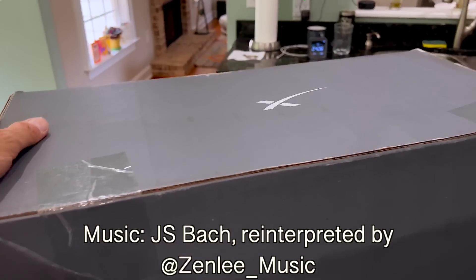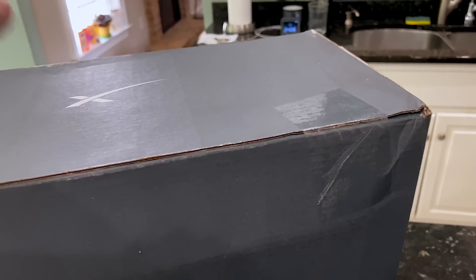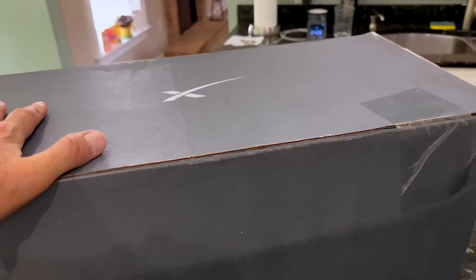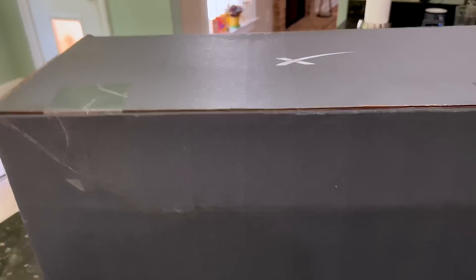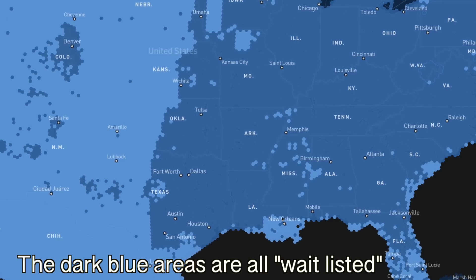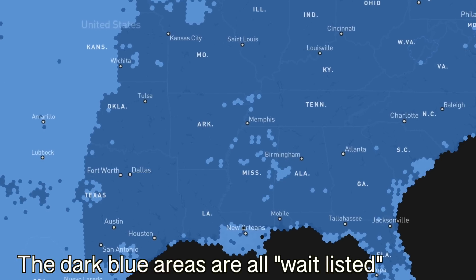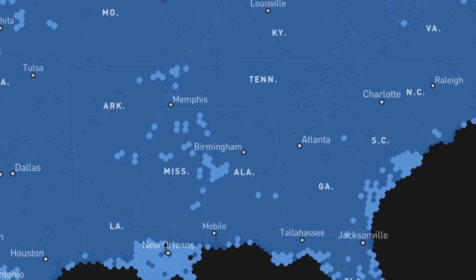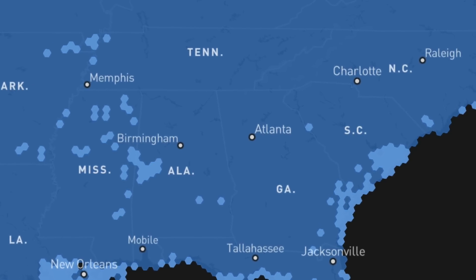My current service used to be called Charter, it's called Spectrum now, and I'm not super satisfied with it, so hopefully this will work well. I'm in what's called a waitlist area, so this is officially an RV version — it's the exact same thing as the regular one, you just pay more money per month. Where I am, we're not officially part of the Starlink rollout yet, so I'll be interested to see. Nobody I know is living in an area where they're on a waitlist, so we'll see if the speed is actually better or worse considering where I am.